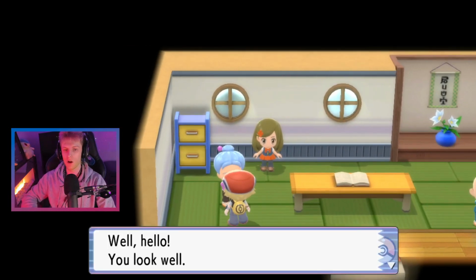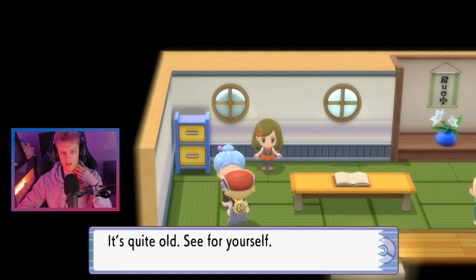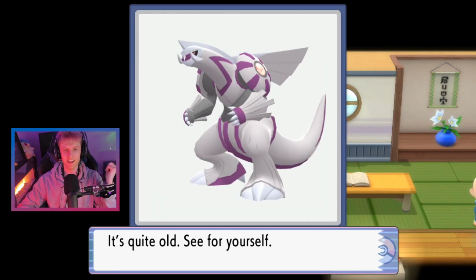So just simply speak to her right here at the northern point of the town. Acting up had me very concerned. See for yourself. This is how you register Palkia.